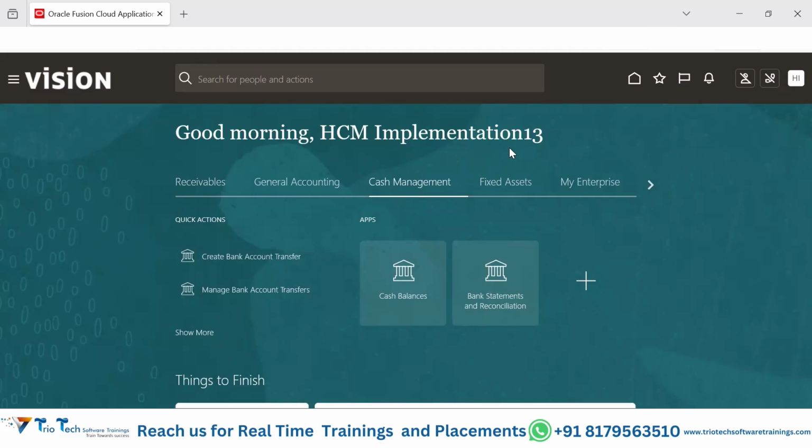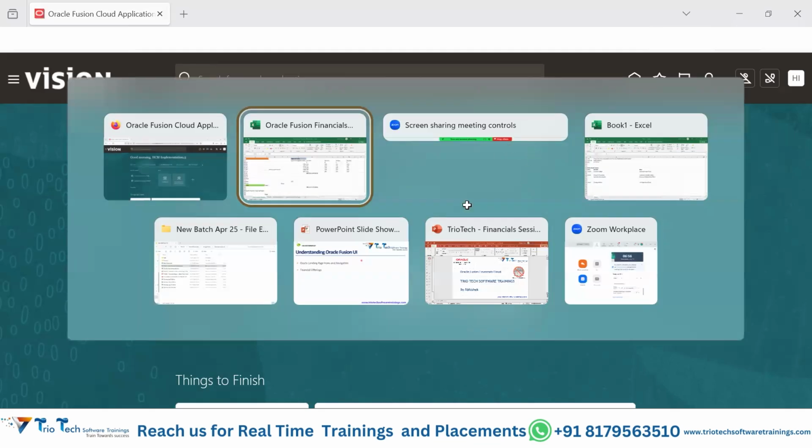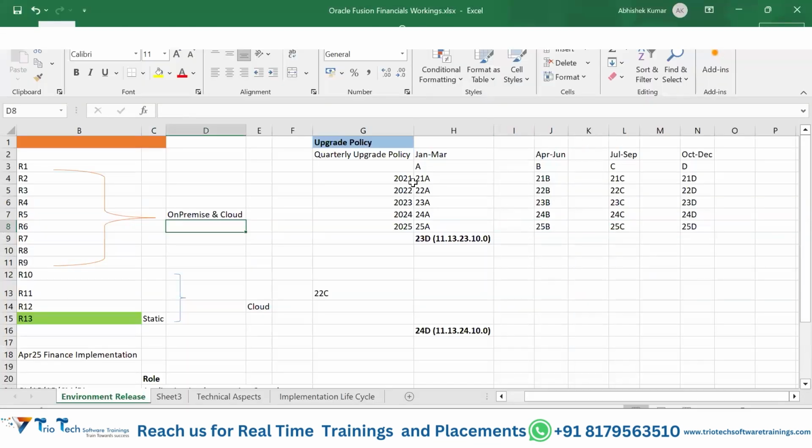Just like normally we have a mobile application that gets upgraded, and what's newly added as a feature is separately highlighted. Same way here, this Oracle Fusion application gets upgraded on a quarterly basis, and the business is made aware of the schedule, when their application is going to be upgraded. Now, it totally depends upon the region. Region wise, Oracle has a fixed schedule, and based on that, they do the upgrades. Correct. Going forward, when we reach 2026, the same policy will be applicable. Then instead of 25 ABCD, you'll say 26 ABCD and so on, right?